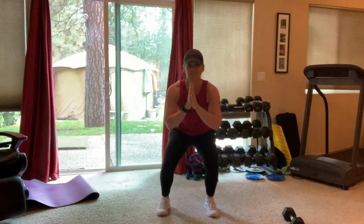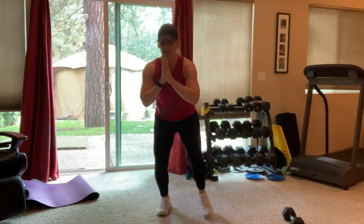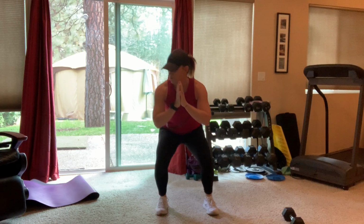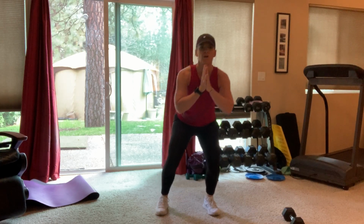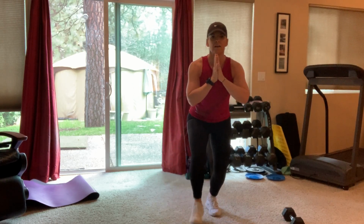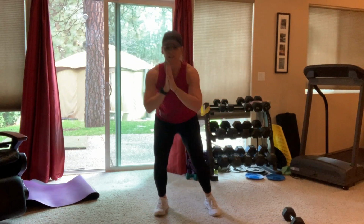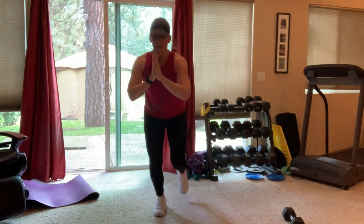These are like mini lunges. 2, 1, left leg forward and back. 3, 2, 1, right forward and back. 3, 2, 1, left leg forward and back.